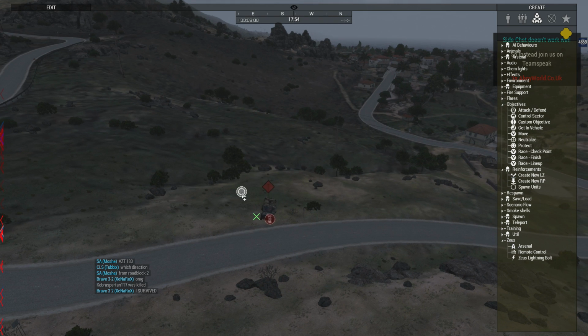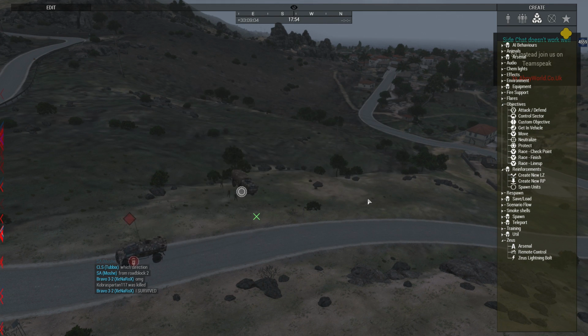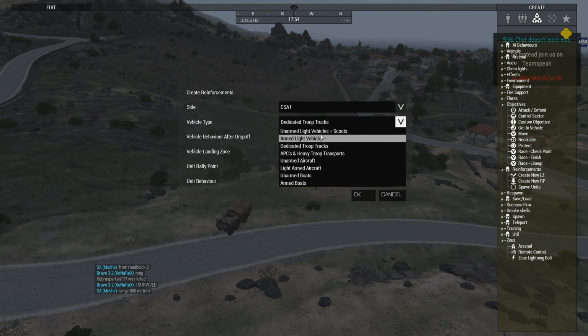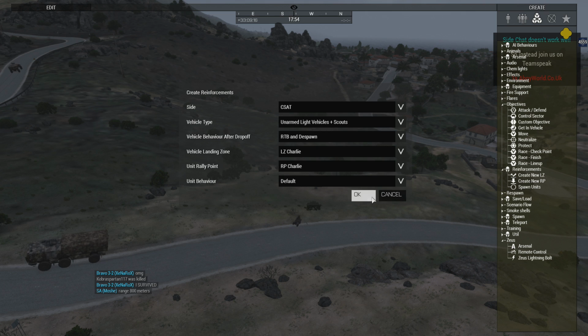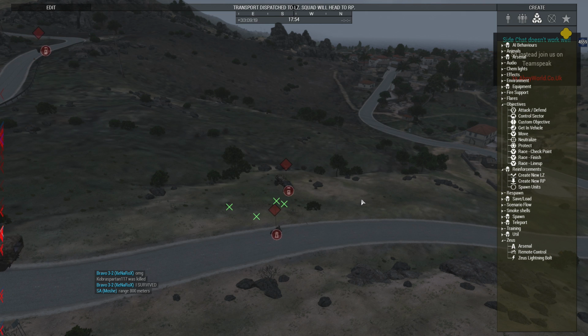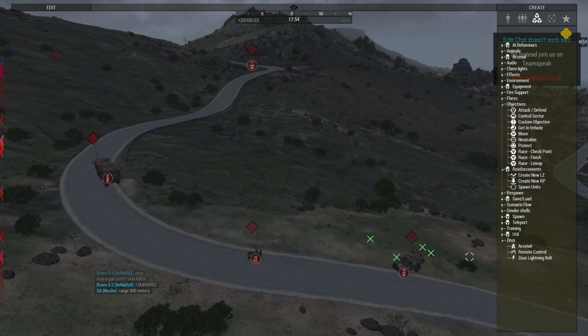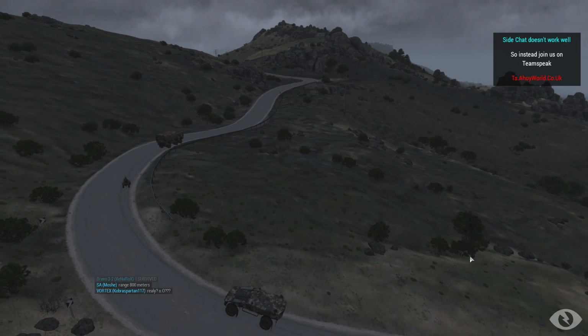Right, off he goes. And then we're going to put in a dedicated troop truck. And then I'm going to put in the last one, which will be an unarmed light vehicle and scouts. Actually, I have a couple of those. Right, so they're en route. Now, who knows what's going to happen here? I have no idea. But we will find out.